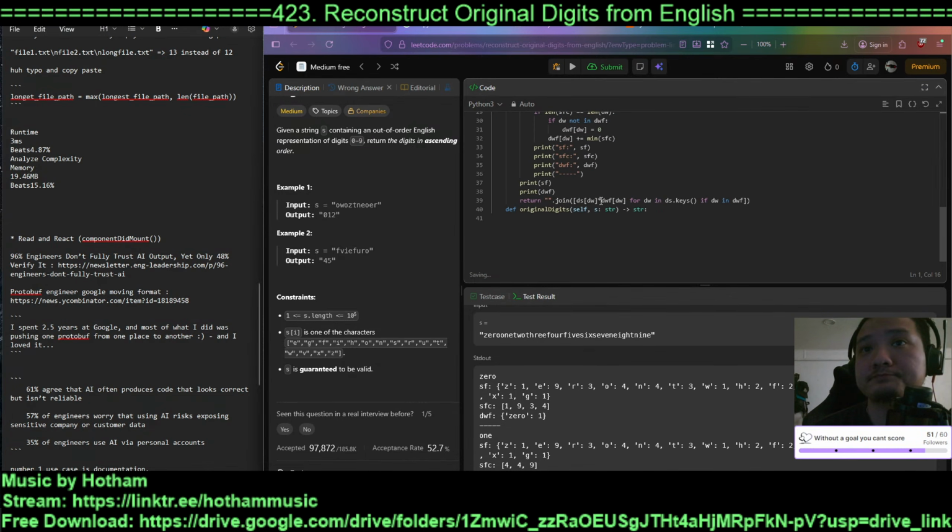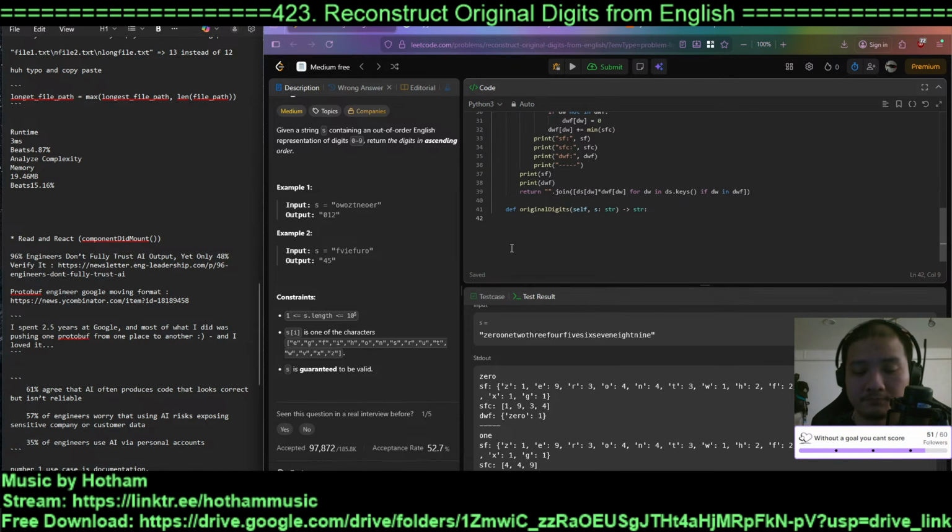Okay, so what we do is I equals 0, while I is less than this. We want to loop for I. We want to find 0, right? So we want to loop through.